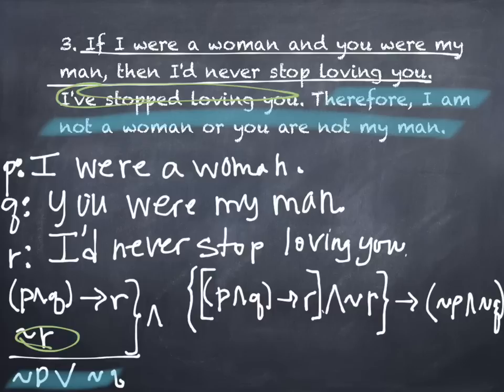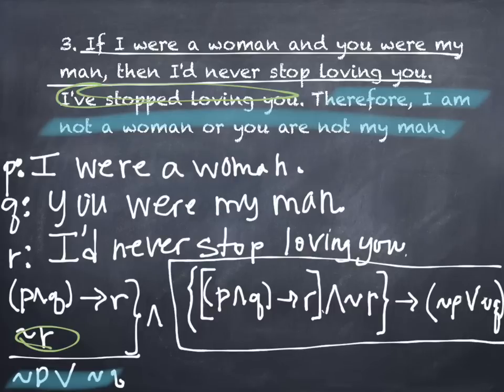Should be tilde P or tilde Q. Oh, I wrote the wrong thing. You're right. It is or. Thank you. If you were writing in pen, you shouldn't have been. Okay, so this right here is how I'm going to create my truth table, right? How many statements? How many rows? 8. And we're going to have a lot of columns, aren't we? Okay, so here's what we're going to do. Hang on just a sec.